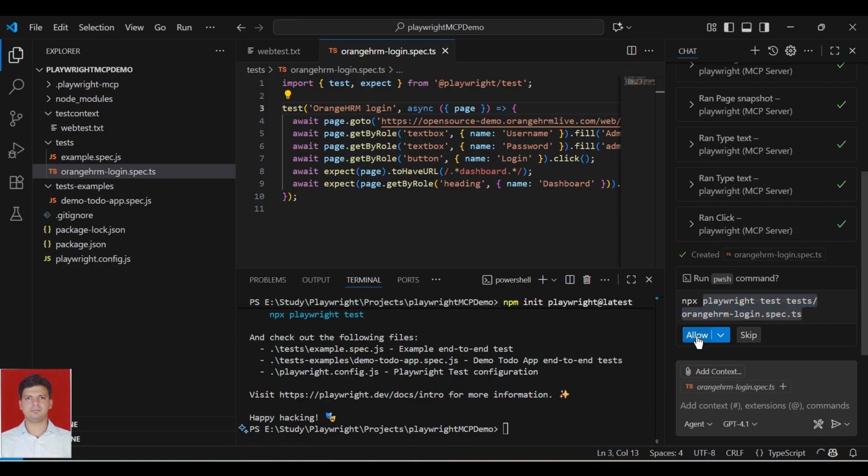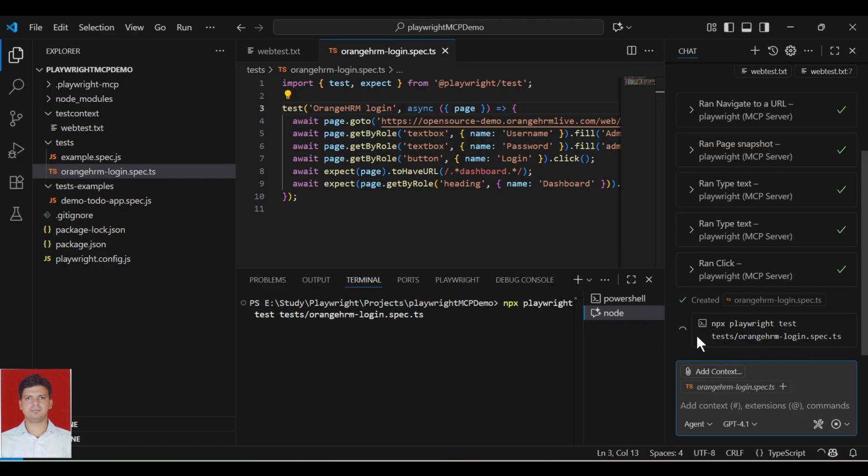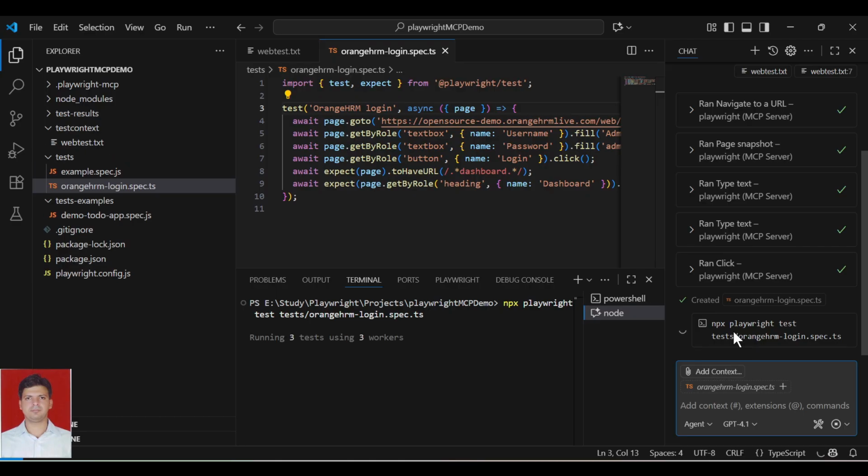So let's see. See, it has entered the command as npx playwright orange hrm hyphen login dot spec dot ts, and our test is running. Just wait for some time. It is showing running three tests using three workers.